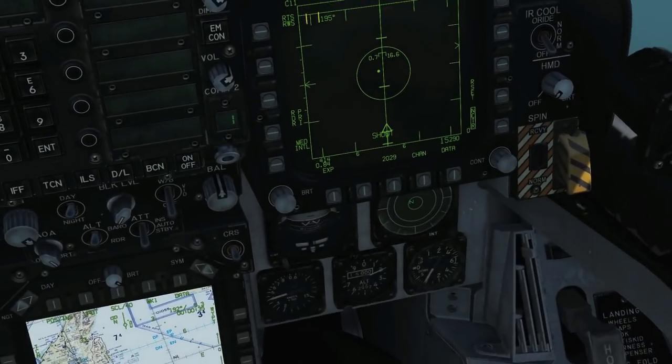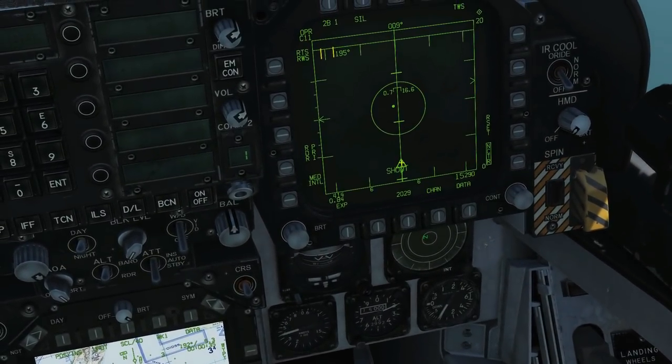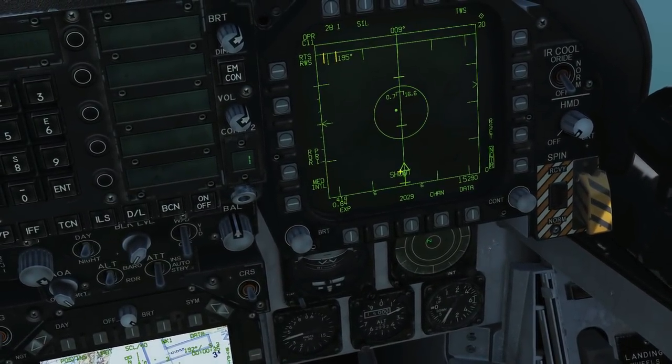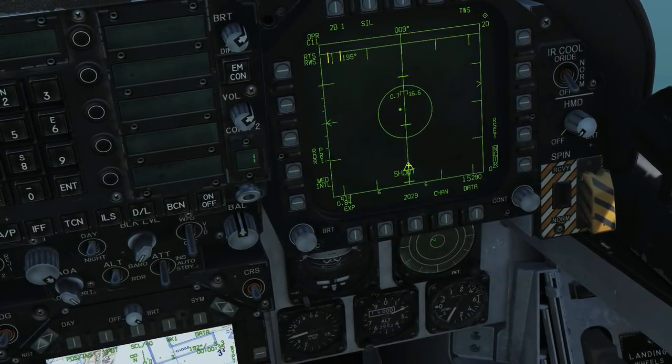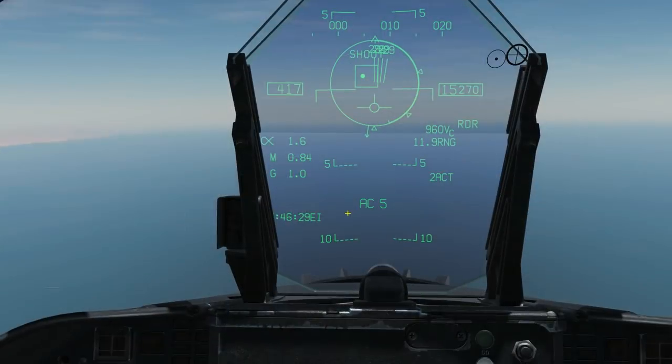As well as that, we've got this triangle. This triangle here is representing the progress of the missile's travel to the target. That's us there. That's where the missile is along its journey so far. That's where the target is.